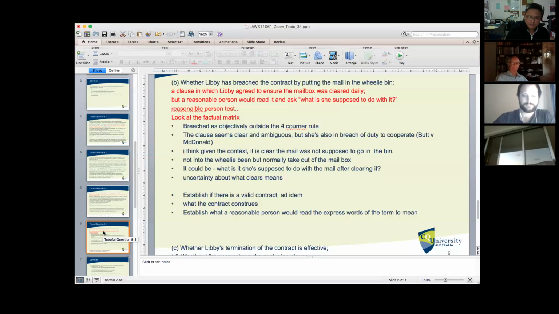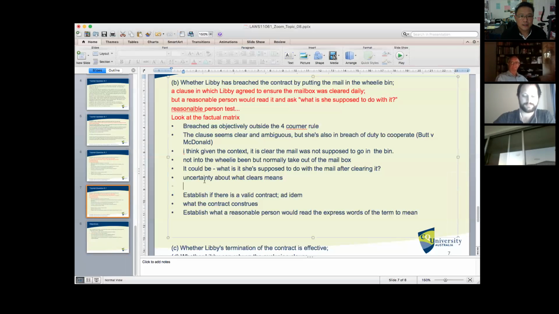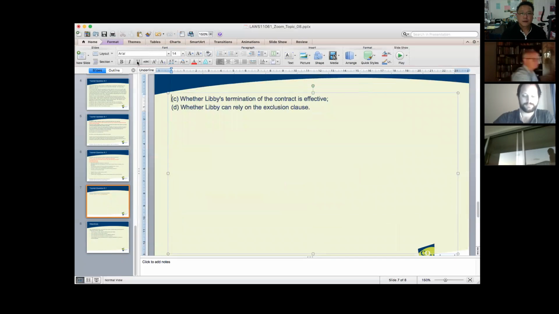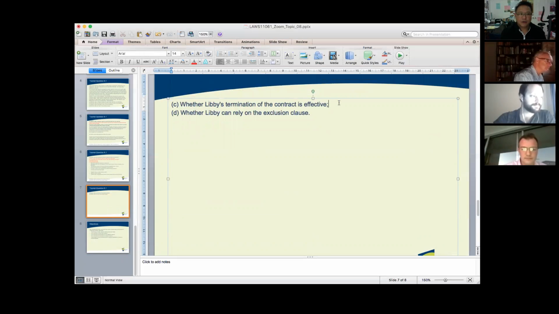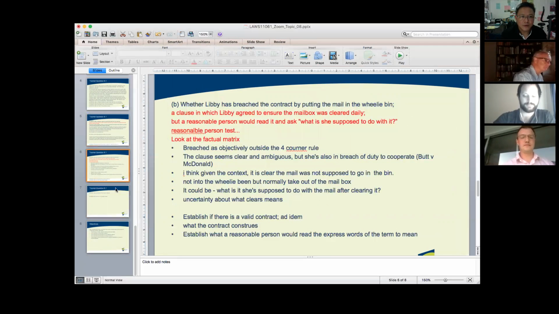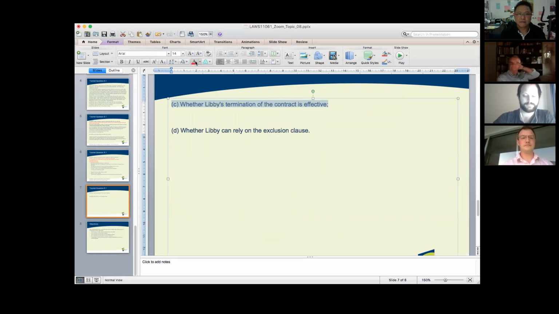Okay, now moving on, and this should be quick. The other question is whether Libby's termination of the contract is effective. Okay, so the question is whether Libby's termination of the contract is effective. Yes from Sophie. How about the others? Okay, so we agree. From Luke, it says no. Luke says no, 2 say yes. Peter says yes. Okay, what exactly is the significance here of a termination of the contract?